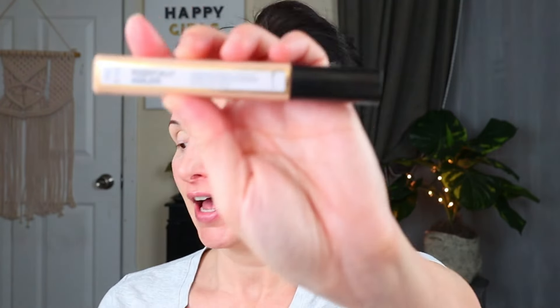I cleaned up my eyebrows off camera with the Be Pure Essentially Ageless Hydrating Serum Concealer. I didn't do it on camera because I've actually used this product before and we're going to use it a little bit later to conceal. I tested this out in a previous get ready with me — in my opinion it's just kind of okay, not the best for cleaning up eyebrows. Anything I've used before in a previous get ready with me I will not show on camera but will link the video down below.